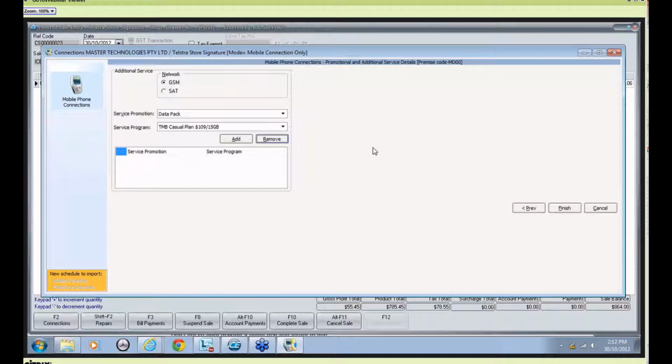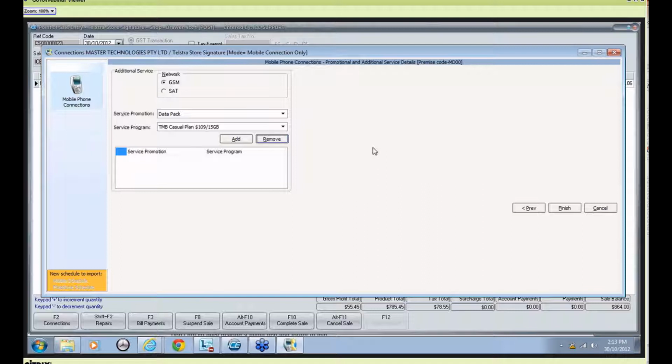Some of you may choose to enter them at the point of sale, as in right here, right now, when the customer's in front of you and you're processing the sale. However, the other method is simply to have them accounted for when we actually do our payment processing. If you're going to go with the first option, where you're entering them at the point of sale, the most mindful thing you need to remember is these items are going to display on the customer's receipt, and it's not necessarily something that you would like your customer to see on their receipt.